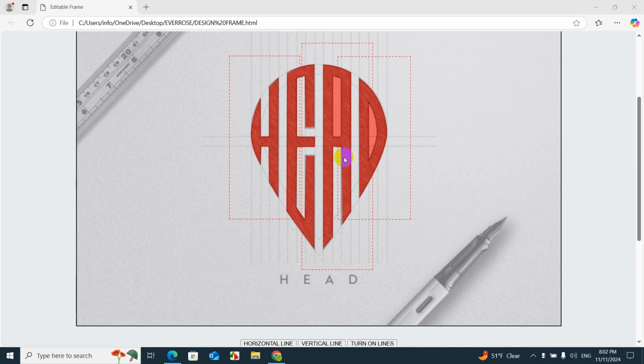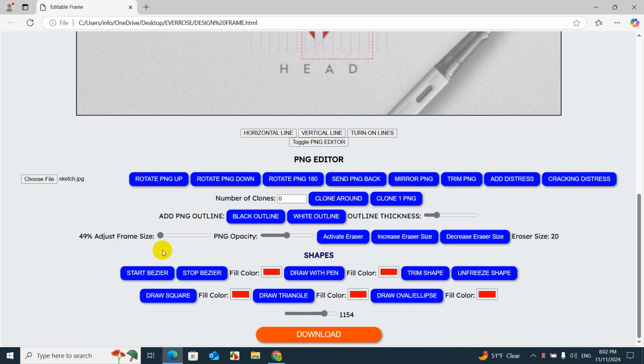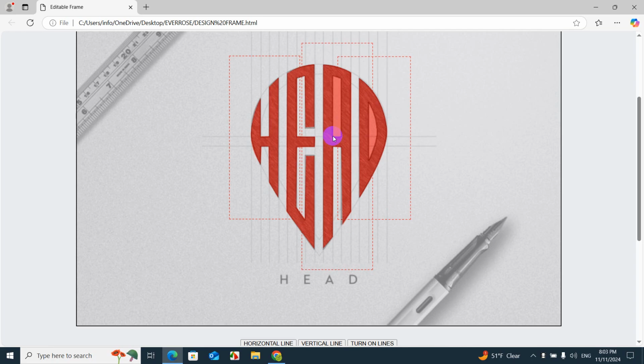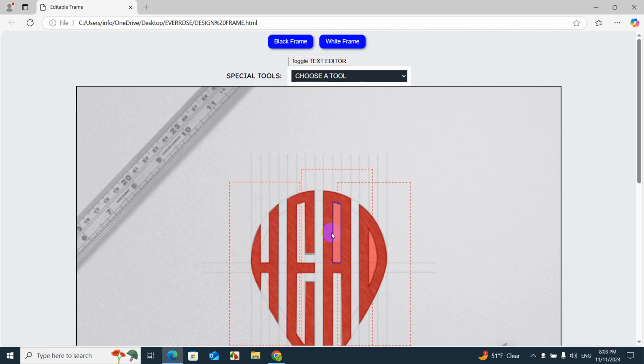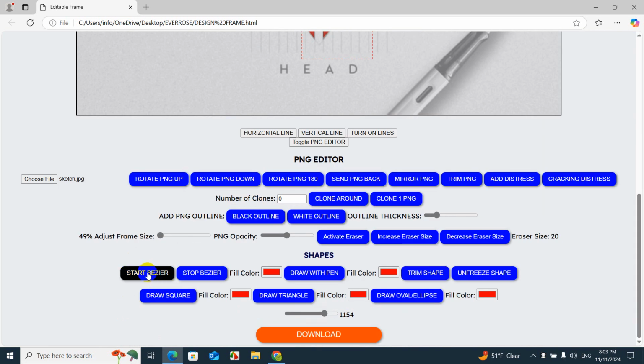Okay, so I traced most of it, but I don't know if you can see the letter A, I still got to trim from the inside, and the letter D. So we're gonna trim the Bezier shape. We're gonna start with the letter A. We're gonna trace another rectangle, the shape that is inside, to make the letter A. And we're gonna make another one here and stop Bezier and then trim. Now we can remove this section. Oop, you know what? I think I might have done this wrong. Let me do it again.